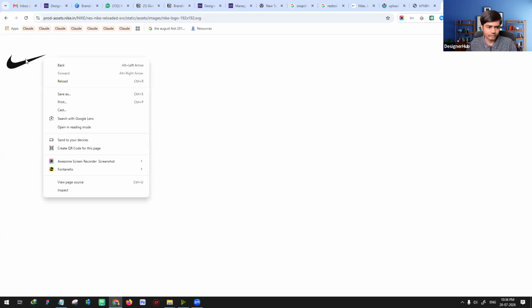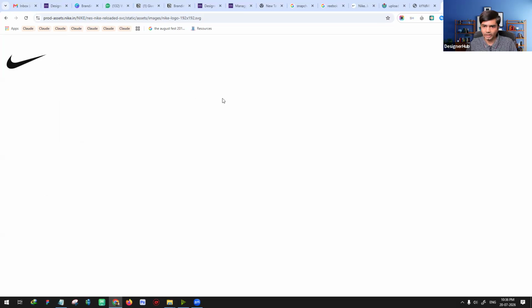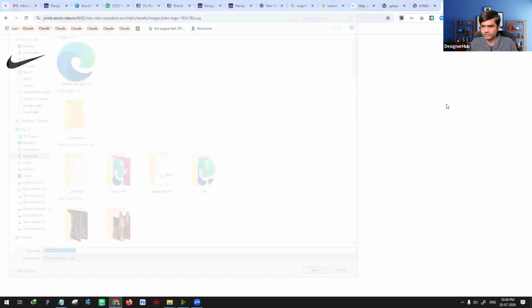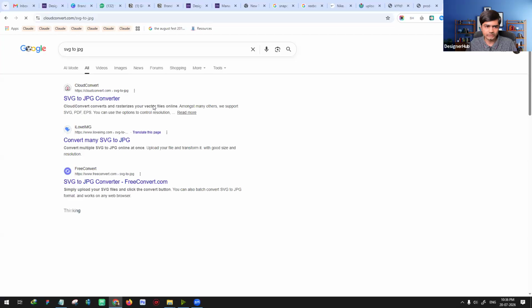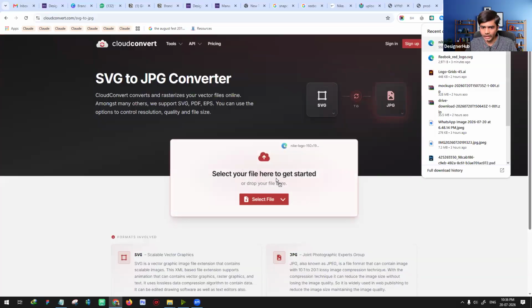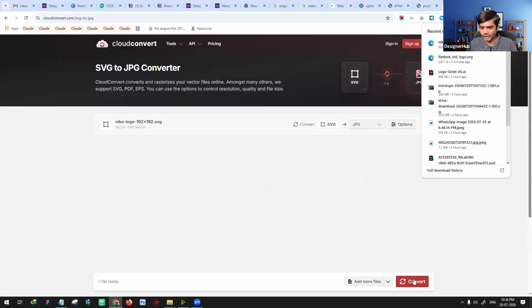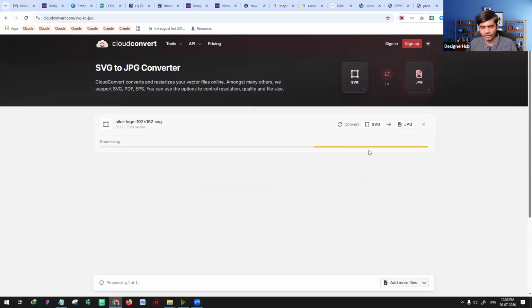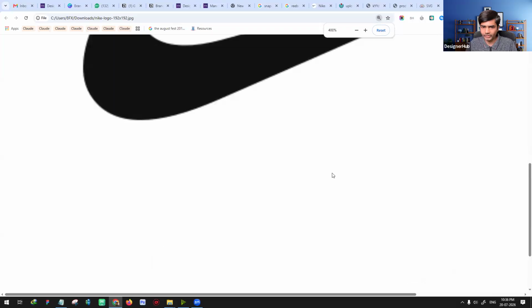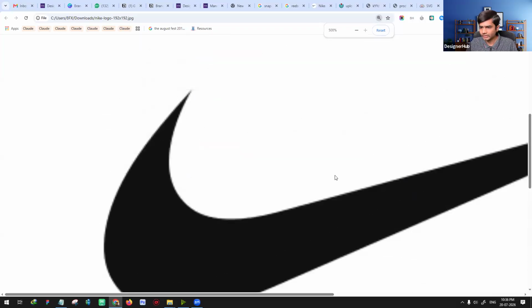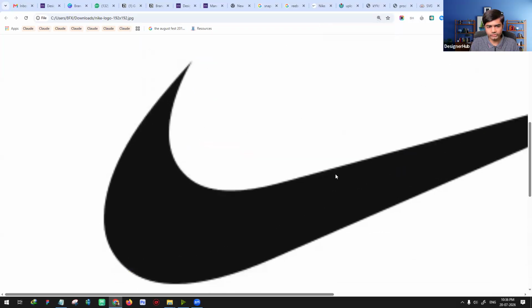It was a vector logo only. Let's say I want to do that. I save this Nike logo, SVG to JPG. I'll just convert a simple logo for all of you. I'm converting, thinking that you are okay to give a JPEG image because it was a vector logo. You now convert it to JPEG. This is the final output. What happened? It started to get blur.